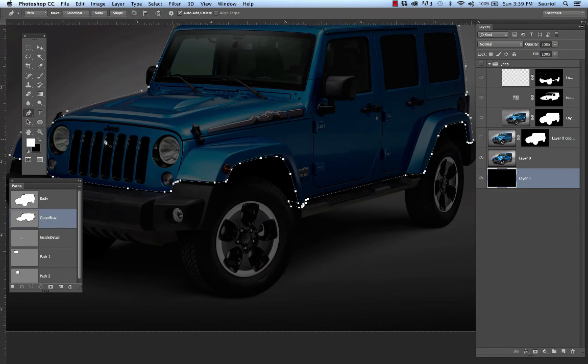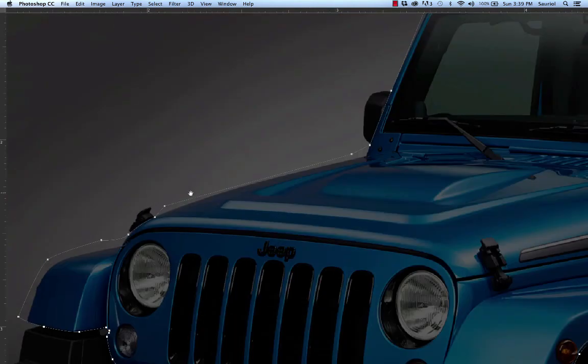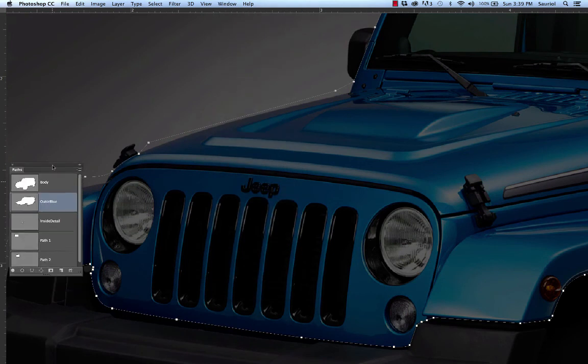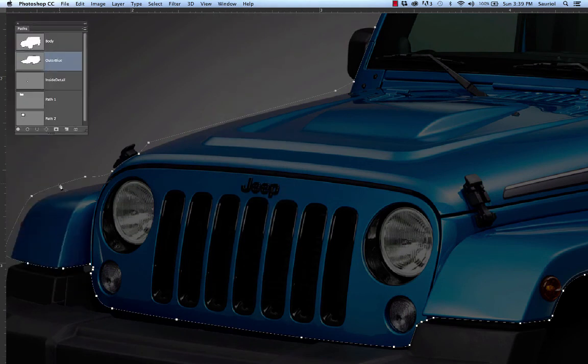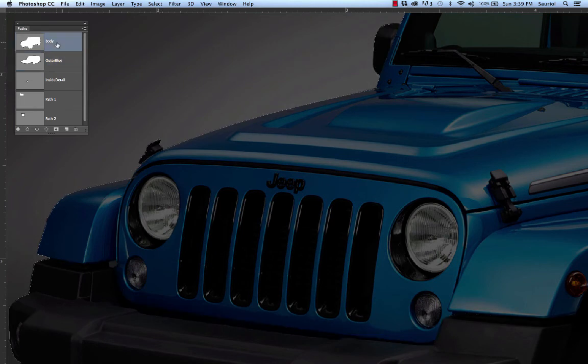Now, I wanted you to see a very cool thing, and I'm going to hit the Tab key so that all the windows go away. I wanted you to see that Photoshop doesn't ever require that. I'm going to bring back just the path palette because I need to click to something, and I'm going to move it up. See how I didn't redo this line that I'm pointing on all the way around the whole Jeep? I didn't redo it. What I did was I already had that done. See there? Now I want to isolate the sheet metal, and anything that's inside the sheet metal I can fix later with a layer mask, meaning when it changes color I can do it later, and I'll show you what I'm talking about right now.